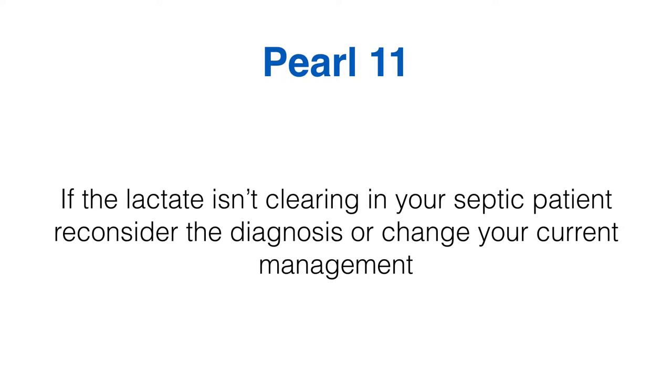That meningococcal patient who presents with a lactate of 10 needs it to be falling rapidly with treatment, or there's something else going on. When you see the lactate not falling, reconsider: have I got the right diagnosis? For example, is this a surgical abdomen with dead gut — a volvulus or intussusception? Is this really a cardiac baby rather than a septic baby? Has what started as sepsis turned into a tension pneumothorax, pericardial tamponade, or abdominal compartment syndrome? Has the patient taken toxins, is this anaphylaxis, or do they need steroids for adrenal insufficiency?